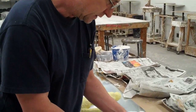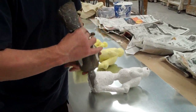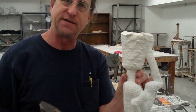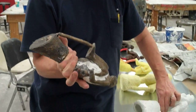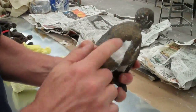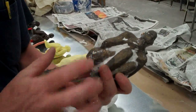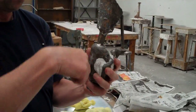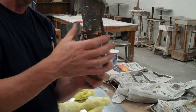And this is the end result — you go from here, pour the bronze into this, the shell gets broken off, and you end up with something that looks like this. There are parts of the shell that are still attached to it. The cup acts as a nice funnel to funnel the bronze into the body of the piece.